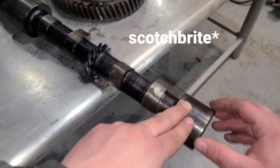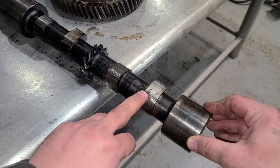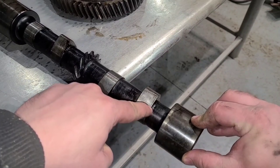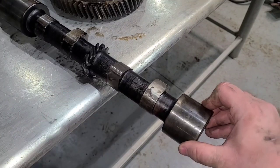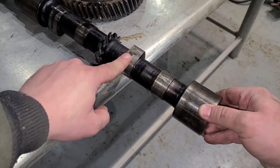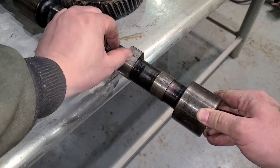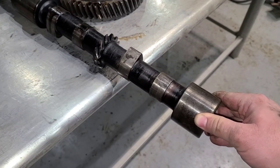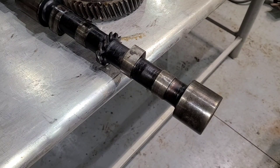After about 30 seconds with the emory cloth, you can see there is some pitting there, but I'm not done cleaning it either. The rust is still before where we start to lift — we start to lift about right in here — whereas the rust is quite a ways further down on the lobe. On the one next to it, you can barely tell the rust is there even running a fingernail across it, so a little more with the scotch brite might clean that right up. I think we're good to reuse this cam.